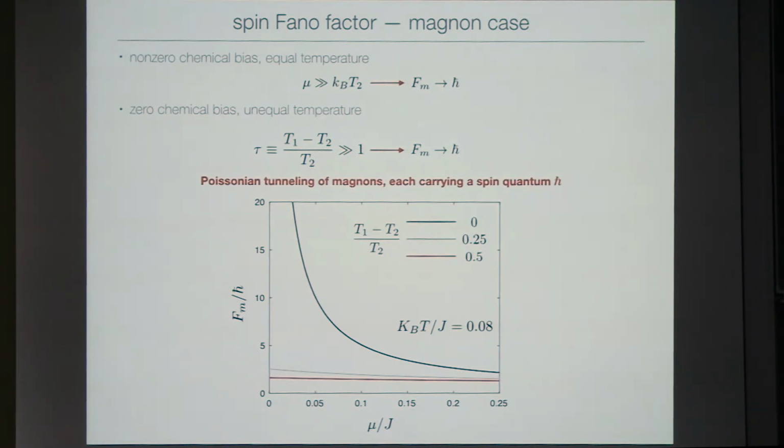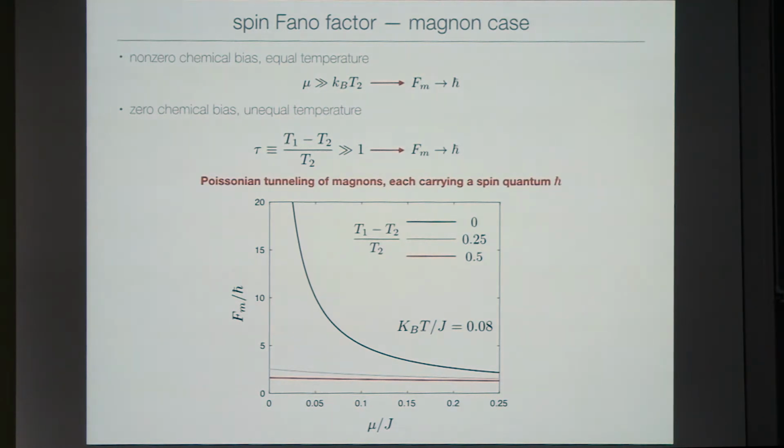Schottky result, basically saying that the magnons are being transported across this coupled system in a Poissonian, completely random, uncorrelated way, because I'm not introducing any interactions between the magnons. So it's just going through stochastically, in units of h bar. But if you look at the other case, so this is kind of what we would have expected.